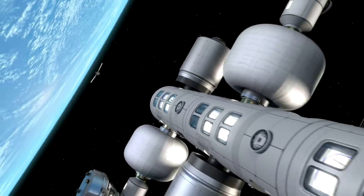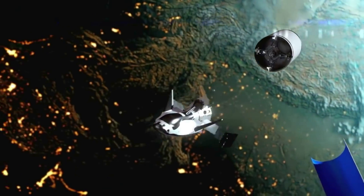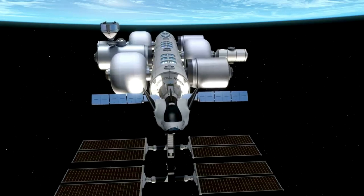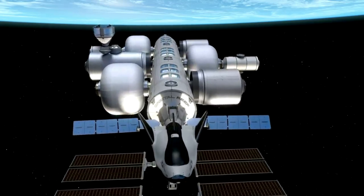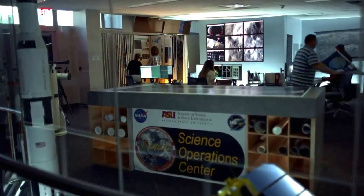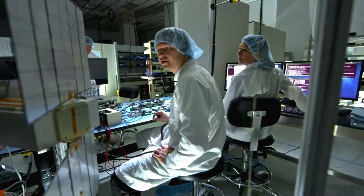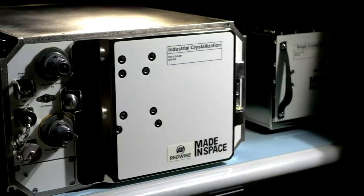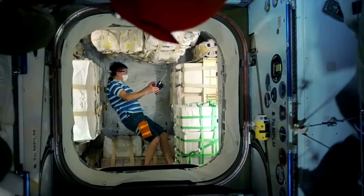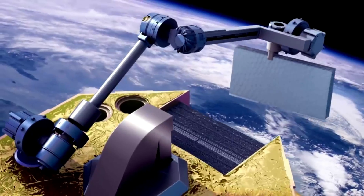While having multiple options is great, there is concern that four is too many. During a panel at the FAA Commercial Space Transportation Conference, the chief government and external relations officer at Axiom Space said: we're concerned that, with four competitors in-game for very much longer, we're just diluting what is only a nascent market, if there is a market. We're worried that, without very clear milestones for downselect and consolidation, we're actually going to extend the period of time it takes to get things on low-Earth orbit after the ISS. We have some concerns about that approach.